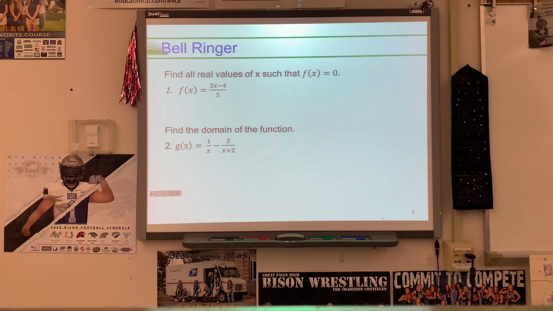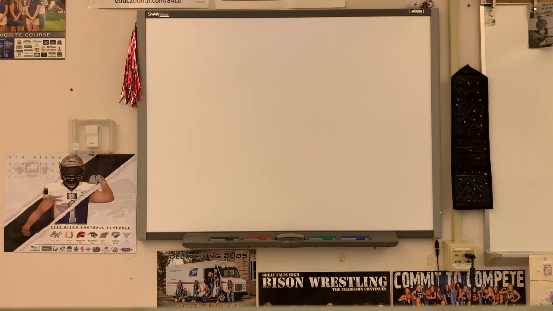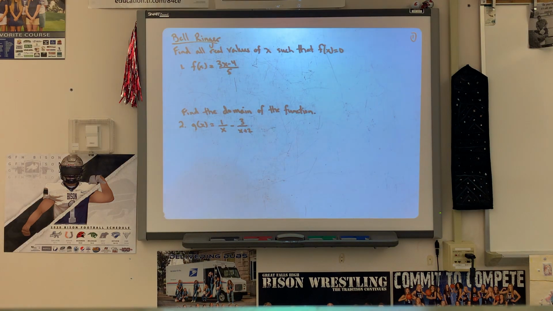So with this bell ringer, there are two questions. One, finding all the real values of x such that f of x equals 0, and then on the second one, find the domain of the function given there. So let's go ahead and switch over to Camtasia and we'll work out this first problem, where we're finding all real values x such that f of x equals 0.